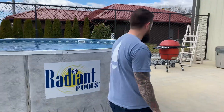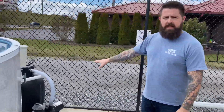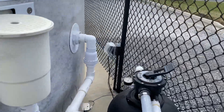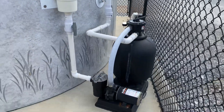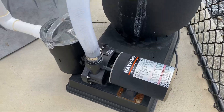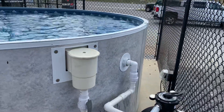Over here I'll show you our above-ground setup. This is what you're going to get out of the box — your above-ground pump and filter — but we still hard-plumb it. We don't have a salt system on this one at the store; we can show it to you on the Trevi. This will give you an idea of what you'll get if you don't want to upgrade. We can upgrade you to a bigger pump and filter, an in-ground pump and filter, or a variable speed. The options are endless — it just depends on what you want at your house.